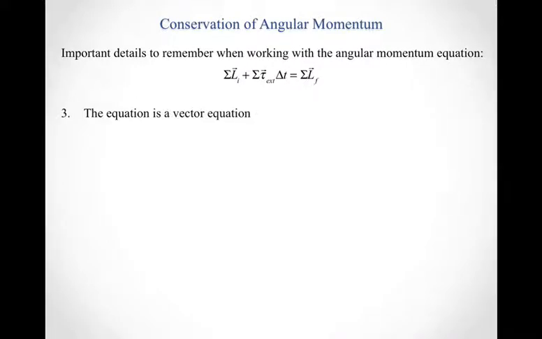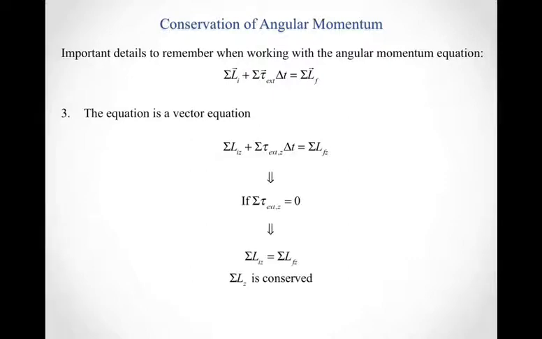This equation is also a vector equation, with the one caveat that of course we're going to continue to work problems where our forces act on objects in the xy plane, which generate torques about the z, and so our conservation of angular momentum will happen about the z-axis. So we're going to have conservation of angular momentum problems where we're only conserving along a single dimension. So we're going to have a one-dimensional problem where we're going to say that the total angular momentum of our system is conserved.